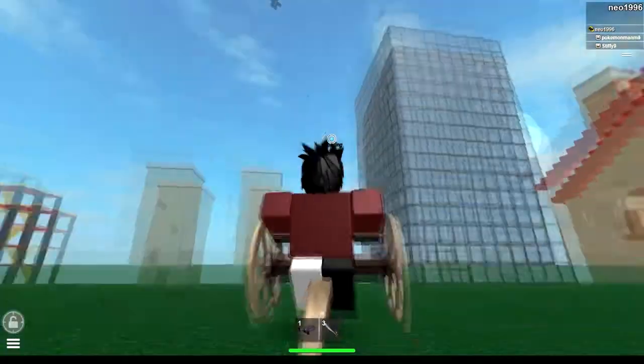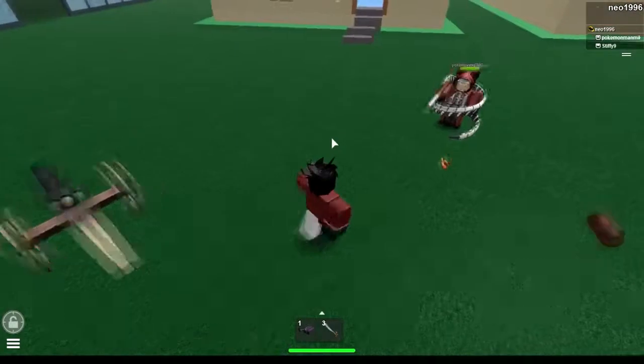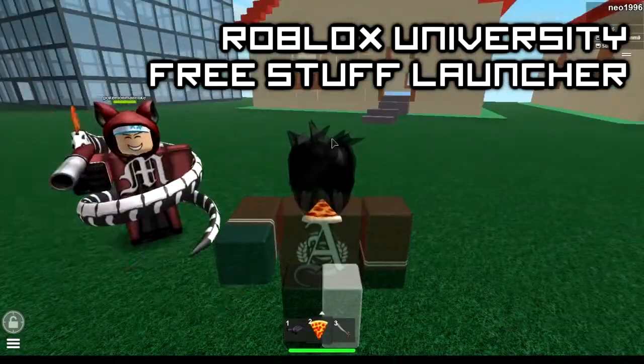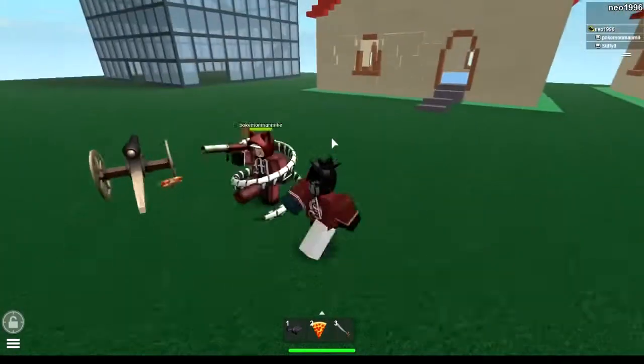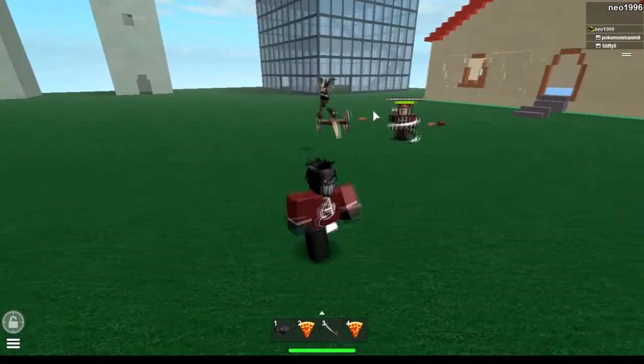Quick. Can I aim this up? Wait, that's not, no, pizza. You can't. Eat the pizza. Oh, all right. That's the pizza. Roblox University free stuff launcher. This pizza looks much better than Roblox's last pizza. That's a shirt. That's where we got our Roblox University pizza shirts, by the way.